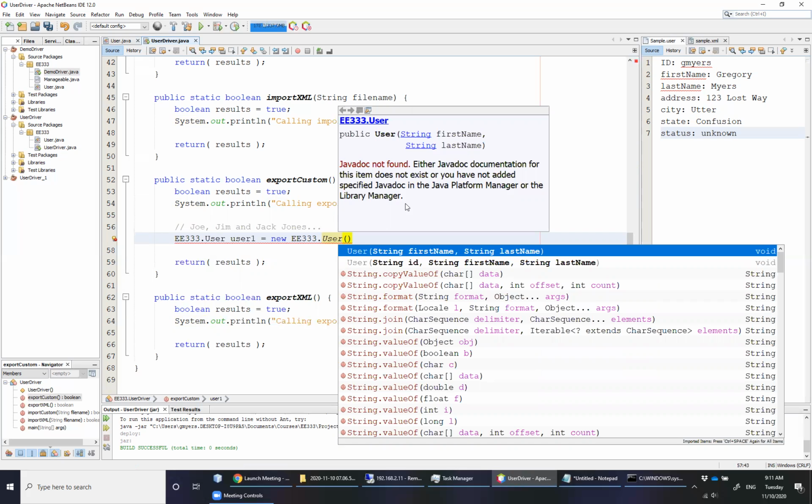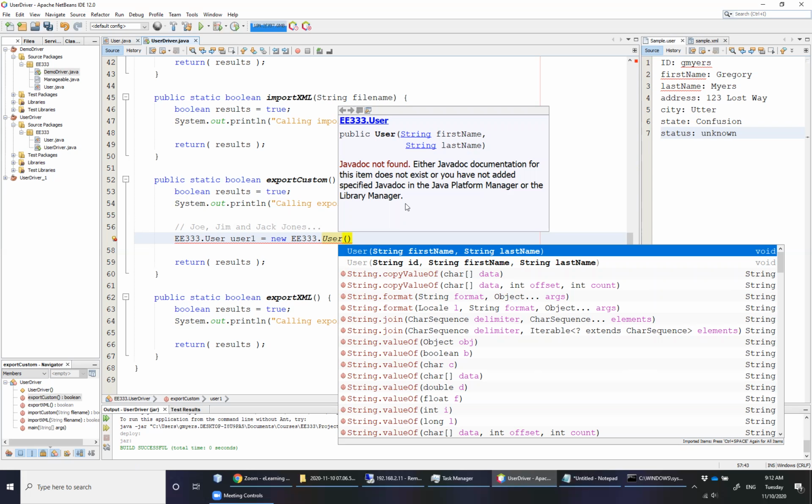So the sad part of this story is that one of these three brothers, Joe, is more proactive than his other two siblings. He has gone through the trouble of picking an ID, whereas Jim and Jack are a little more lackadaisical about things, and they let the system pick their ID for them. We're going to leverage some of the functions that we wrote in an earlier video, along with our class level collection that keeps track of all of the current users.